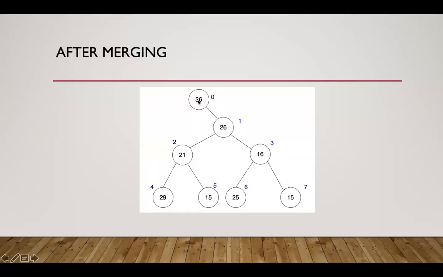So it goes like this. 36 is the root node. And then the second heap became the right subtree, just like we said in the rule that the smaller tree with the smaller root becomes the right child of the root chosen in the first step, and this one becomes the left subtree, just like we said that the remaining right child of the tree with the larger root becomes the left subtree of the root. And also you can see that we are using breadth first search, so we will give an index to all these nodes in a breadth first pattern.